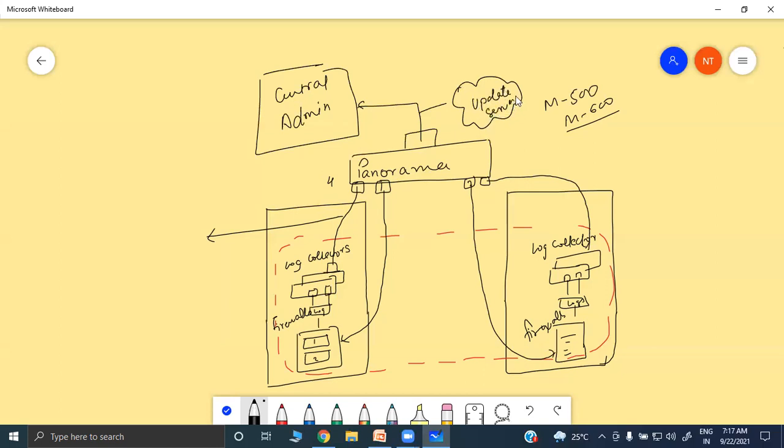So it is fetching the updates from the servers and then pushing those updates to your devices, right? So device management and device log collection is being done. Your collector group communication is being done by the Panorama. Your device deployment is being done by the Panorama. So inside device management and device log collection, we are managing the firewalls, the log collectors, and the WildFire appliances and appliance clusters.